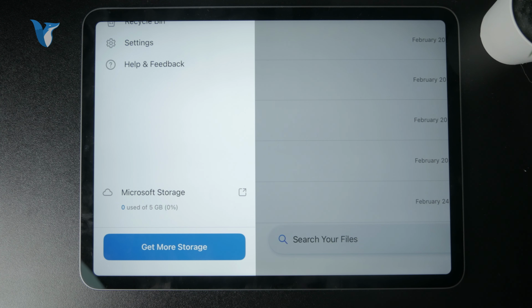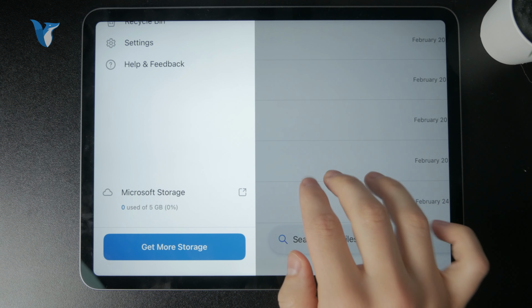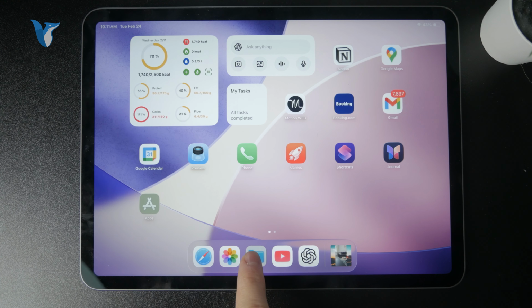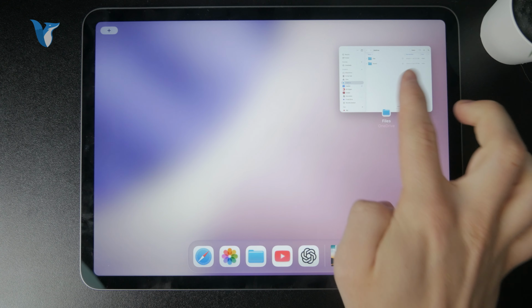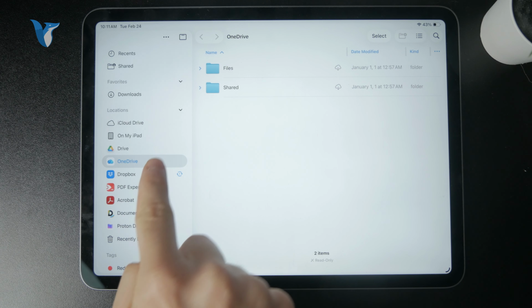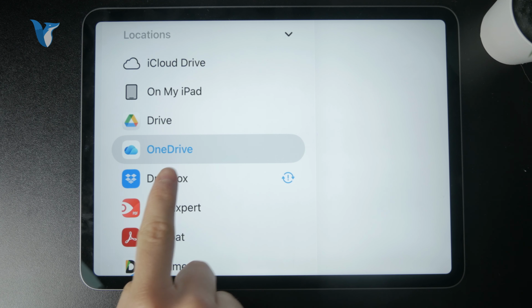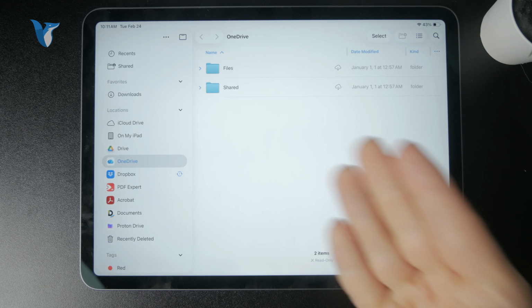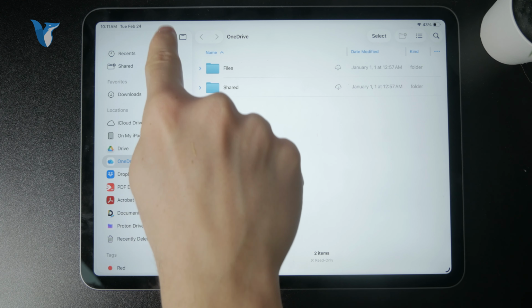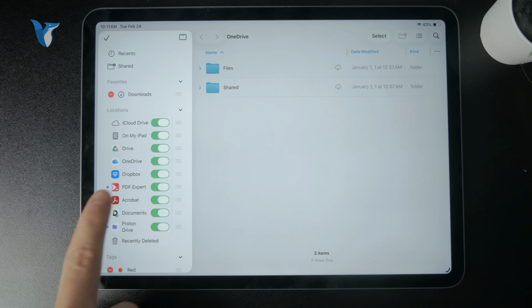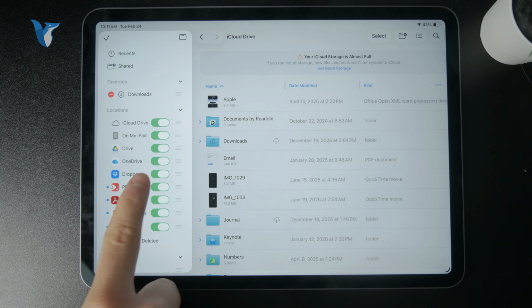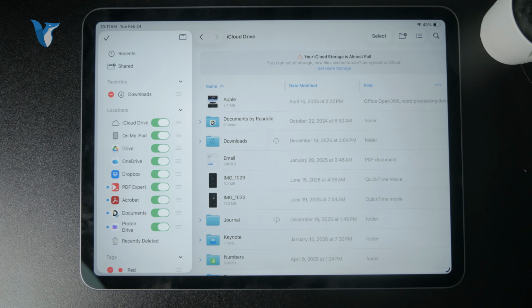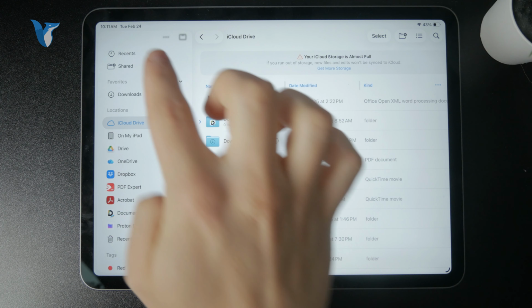But one more thing about that is that you can also incorporate it into the Apple Files app. Because if I go to the Apple Files, you can see right there that part of the locations literally have OneDrive, so I can tap on it and browse the same files in here, so it's all in one place. If you do not see it, tap the three dots at the top and edit the sidebar and make sure that it is turned on, in a sense that you have it enabled and you can always see it right there.